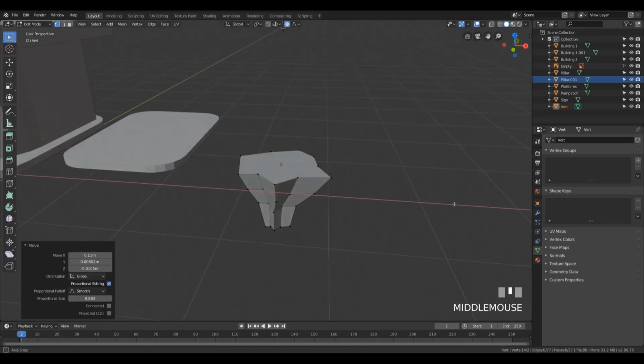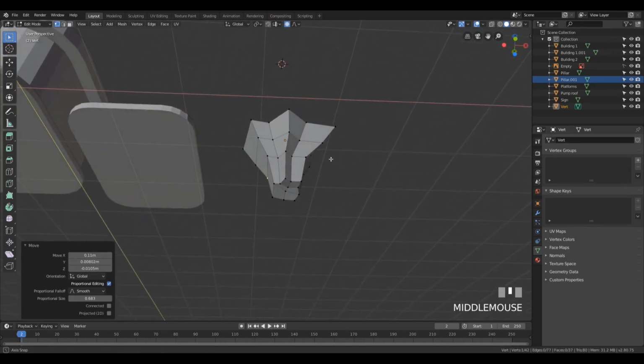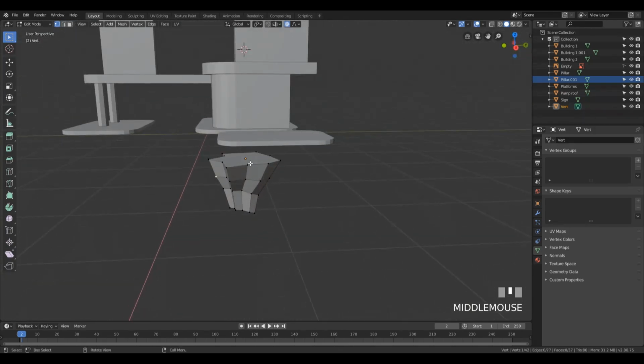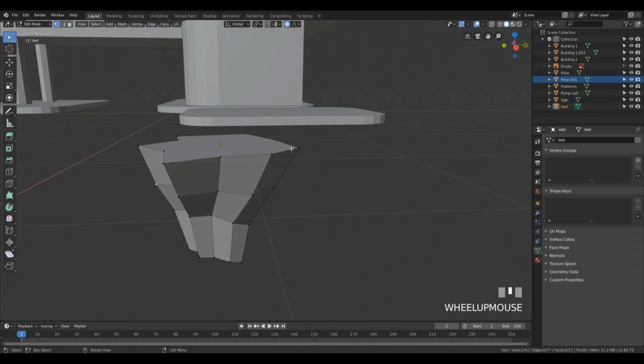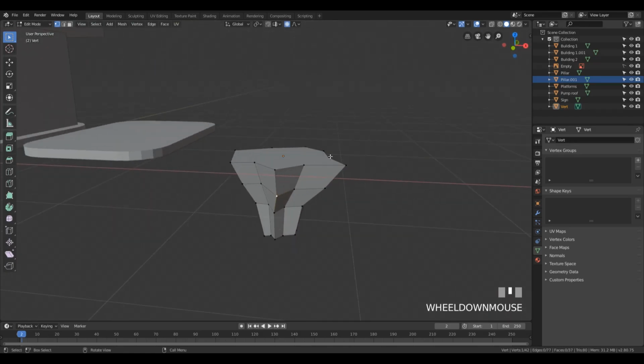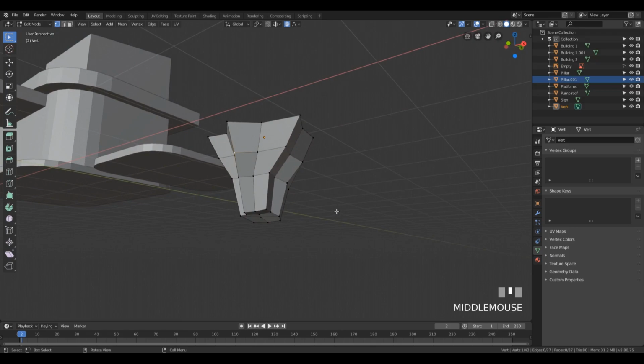Just play with the shape like this, subtle changes, nothing too crazy. Just compress it on the sides here a little bit. Make sure you don't distort the top face, and if you do, don't worry, you can flatten that later.